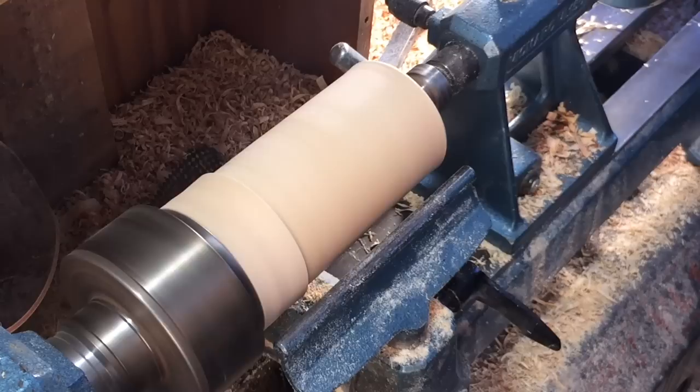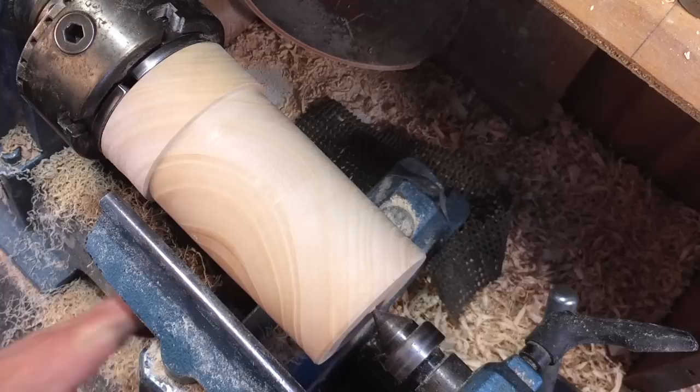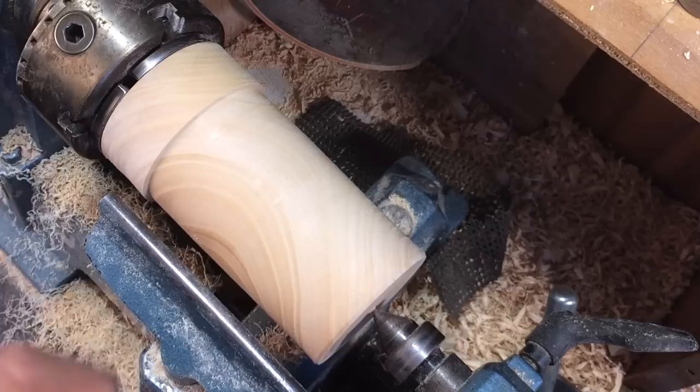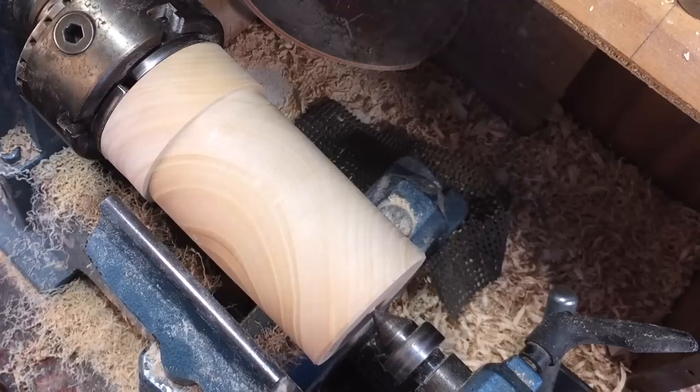time to move the camera again, otherwise I'm going to block you. I just checked the wall thickness again, and I've still got a bit to play with there, and this is slightly narrower than up there, and it would just look better if it was tapered. So in with the bowl gouge again, you're going to get to see a top view.